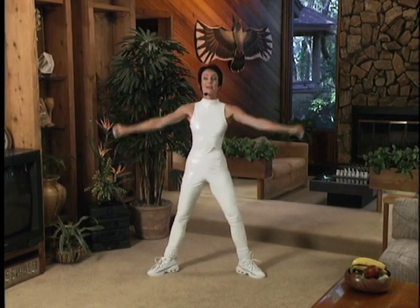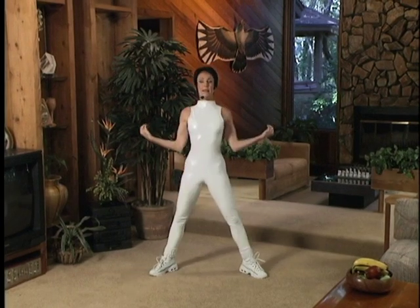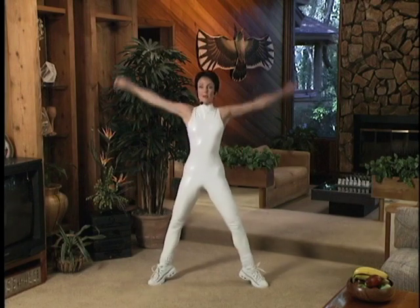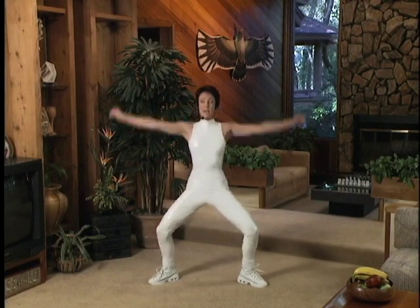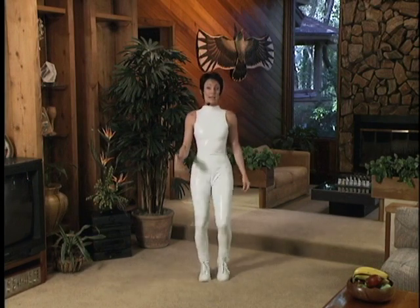Ready, and plie, tuck butt, really push those knees out. Two, and reach at the top. Three, use those lats. Four, and all the way up and pull. Kick out, kick, kick, lift in alignment.